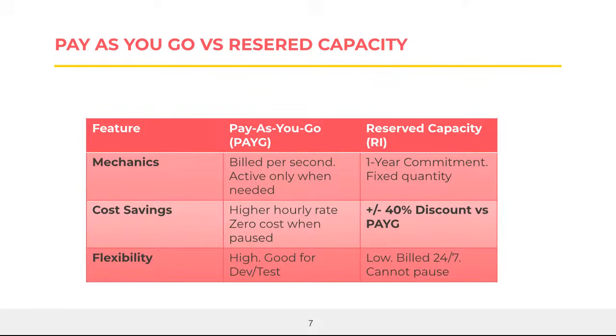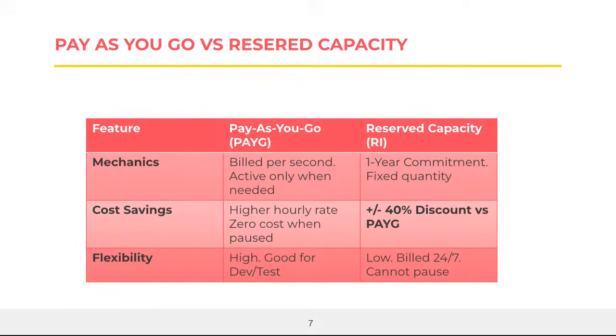So for example, if you decided to take a capacity of an F2, it's more or less $200. You have to pay $200 per year. So you couldn't reduce this amount. But the good point with that, you will have a discount of 40%. And for the pay as you go, you can make some savings by starting and stopping the capacity. But for that, you also have some issues because if you are smoothing, you can face some issues. We'll see that a little bit later. And at the end we will see a more detailed look at the pay as you go and the reserve.